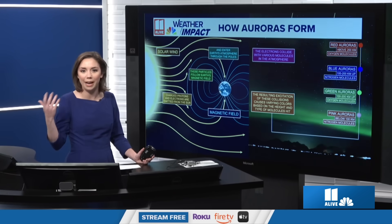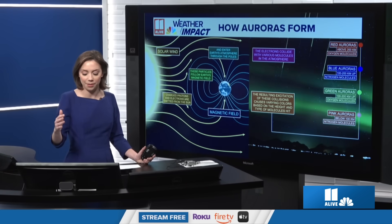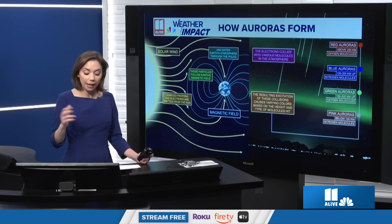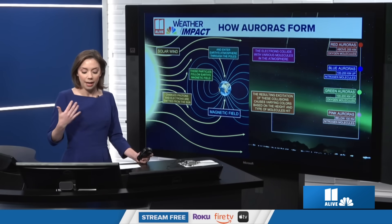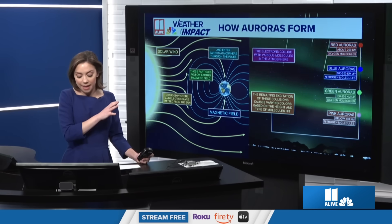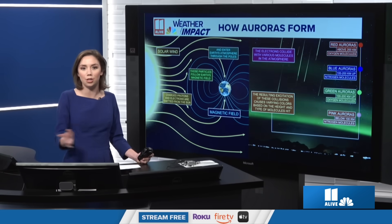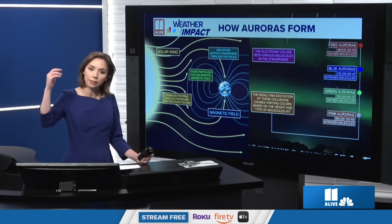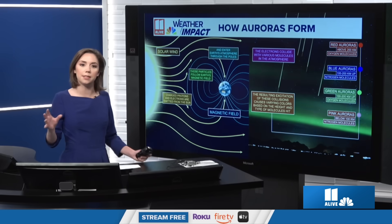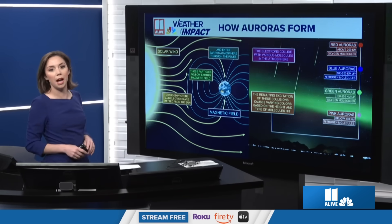That's the same type of chemical reaction — the state of excitement and then going back down in phase. Protons, as they arrive, usually produce really faint auroras we can't really see with the naked eye. But electrons — those energized electrons in the magnetosphere — accelerate down to the poles and transfer their energy to atoms in our atmosphere. Our atmosphere has oxygen and nitrogen in it, and there are different levels of the atmosphere. When we see those auroras of red, that's because it's reacting with oxygen molecules above 200 kilometers up in the sky.